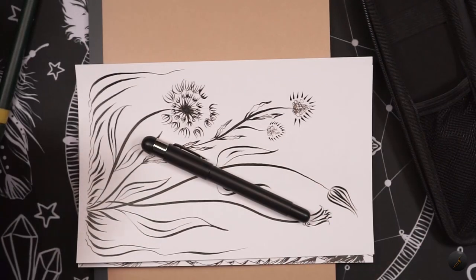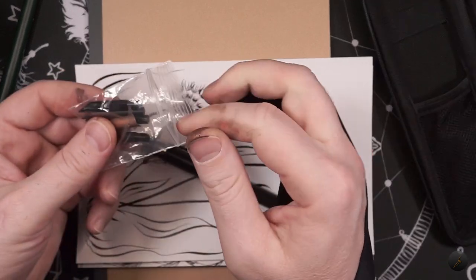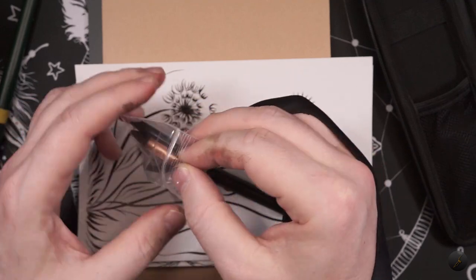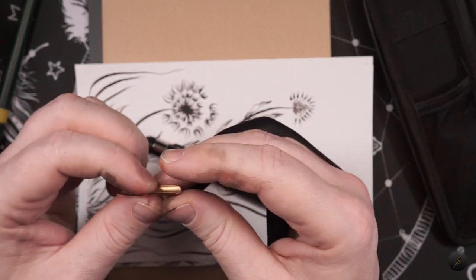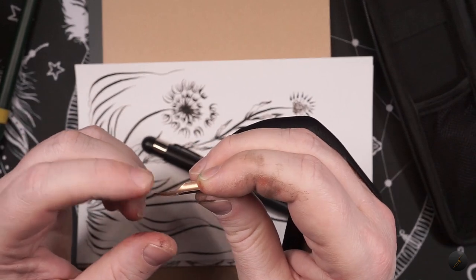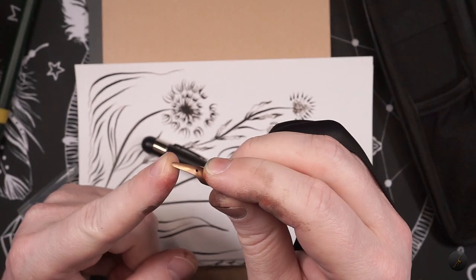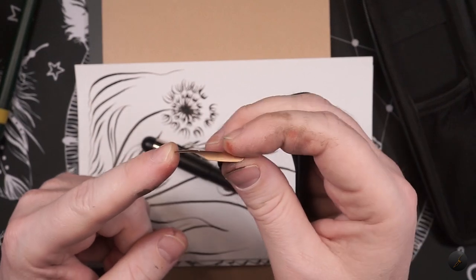What else? The overfeed. Oh yes, the overfeed. I really wanted to like that thing, and I really wanted to use it, but that overfeed is way too stiff. If by any chance this were built so you can modify them as you want and slim them down until they're very flexible, okay, maybe I didn't know that and I'll try to do that. But as they are, they don't really work.